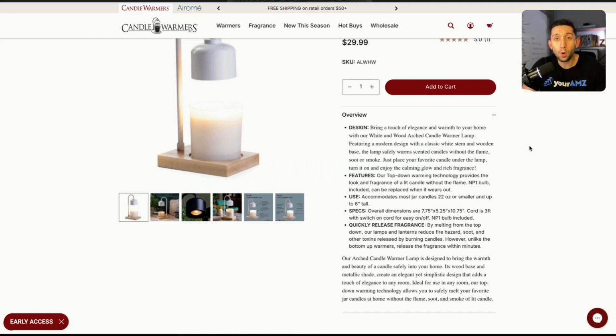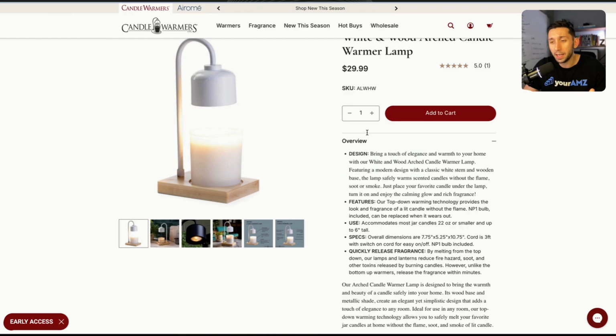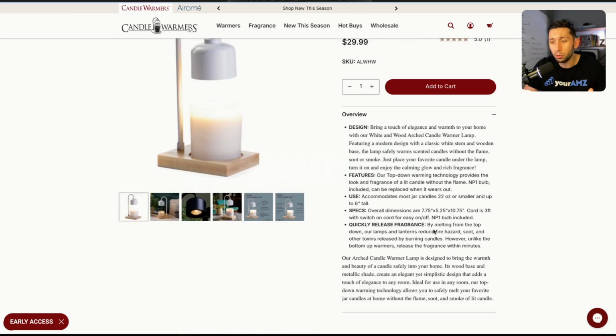Okay, so step number one is I compile all of the information about this product into one place, such as a Microsoft Word document. So the client might give me a product detail page just like this. I'm going to grab the title and all of the bullet points and description from their site, and copy paste that into a Google Doc.